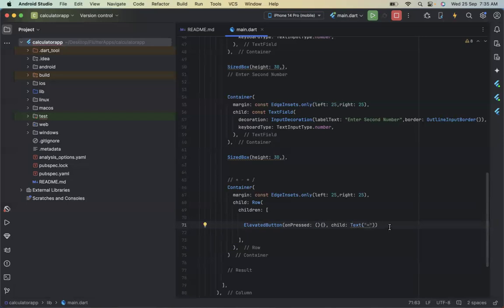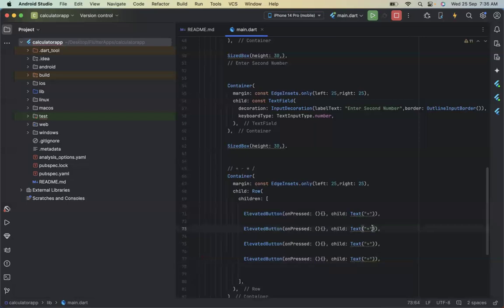Anything is fine. Now let's copy it again. Paste it four times, and use this one as a minus symbol, this one as a multiplication symbol, and this one as a division symbol, right?